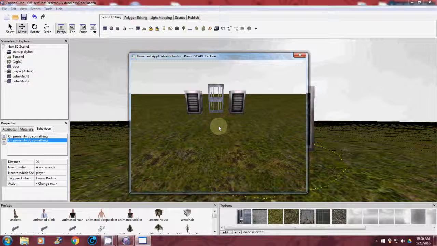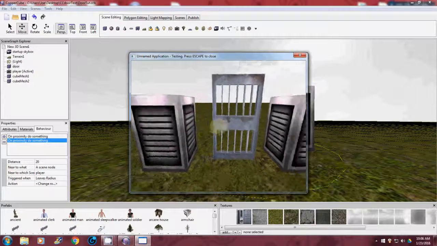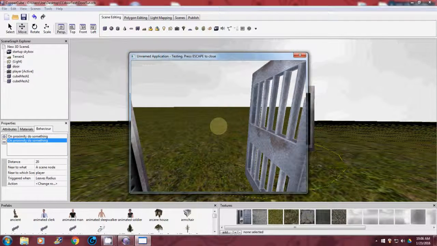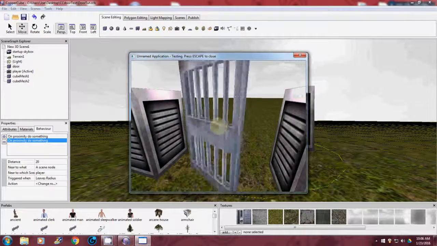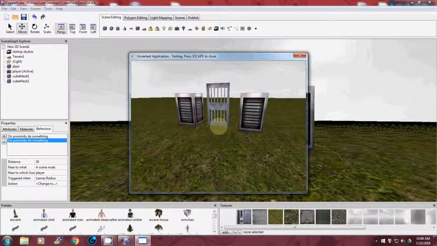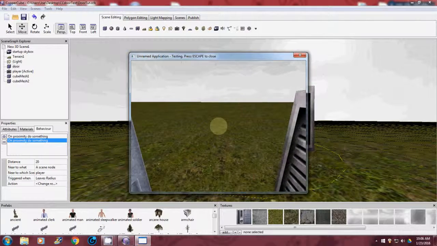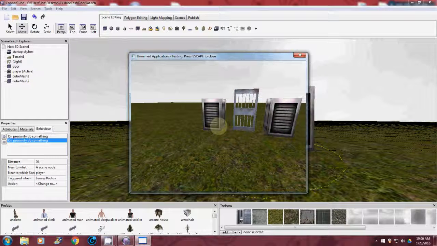And you'll see our door. And we walk up to it. And we enter the radius. You'll see that it opens the door. Now I'm going to go in here. I'm going to do a little spin so you see that it closes it. And you see that it closed it. And now you'll see that it opened back up again. It'll play that rotation at 90. And you see that it closed it. So that's a real simple way of using an on proximity to open and close a door.